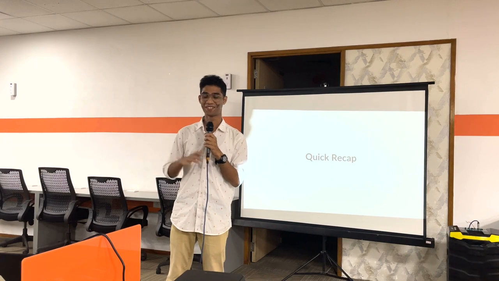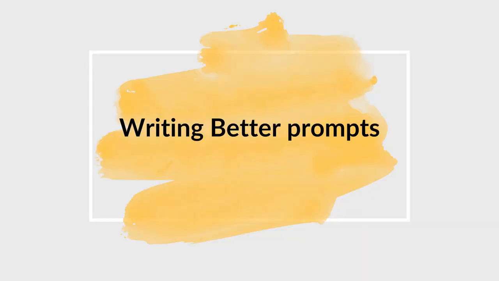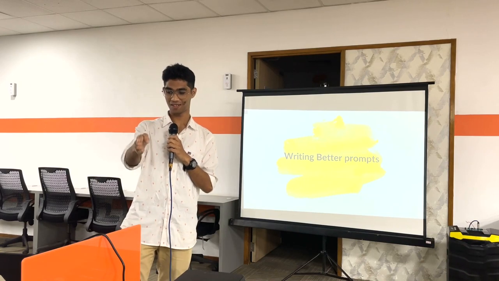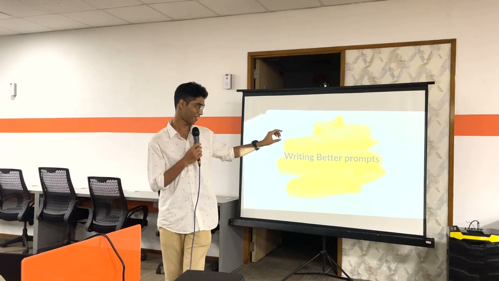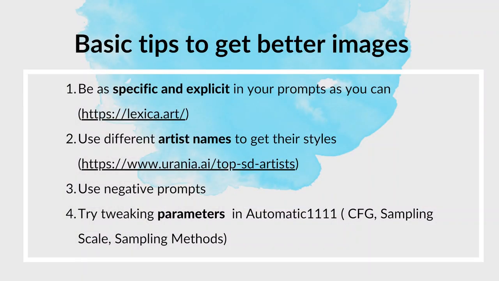Something like, I don't even have examples, but that is the main process that you can do. So now, let's talk about how to write better prompts, because this definitely has an effect on the direction in which you want to guide the diffusion. If you remember the other image, the alternate text is pretty large. So let's see what the tips are for that.